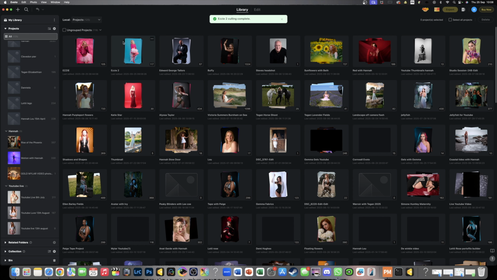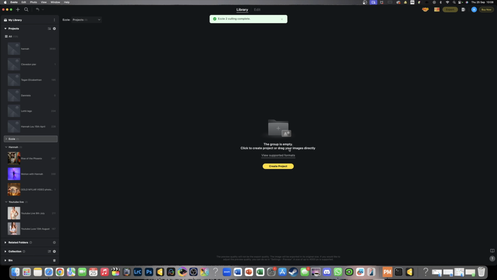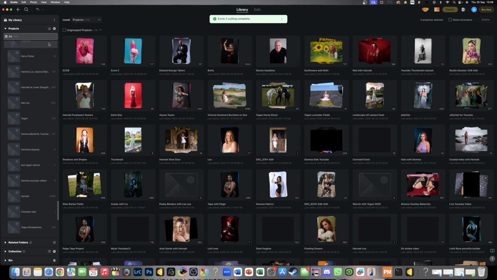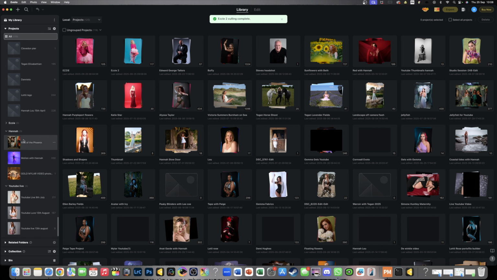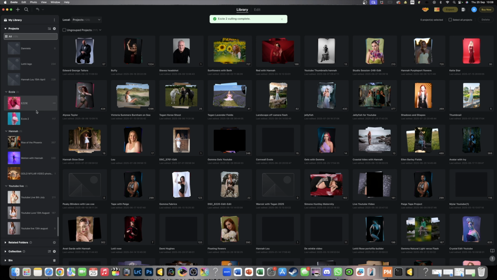And what you would do is find a project. So let's do a new group first of all. We're going to go new group, and we're going to call this EZI. Okay, and then it's going to come up with a new group, and if we go back to show all, we can then find EZI and pop her folders into this category here. So if ever I'm looking for any EZI photos, I can find them in these folders, or if we're doing YouTube lives or any other model-based events. So it's making finding projects way easier for us now.